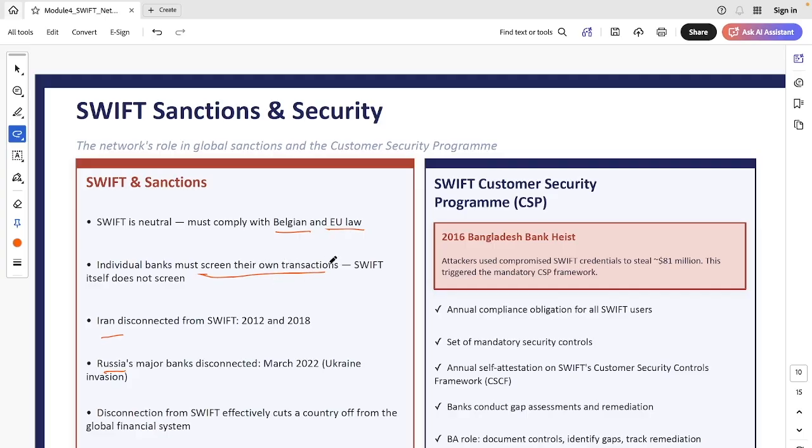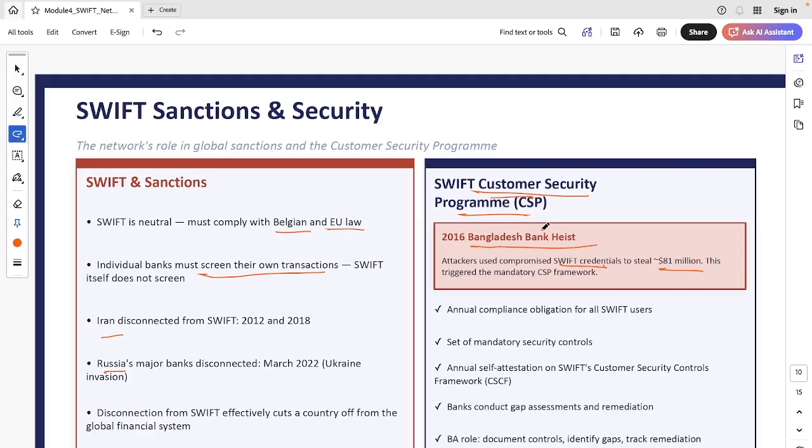So now let's talk about the Customer Security Programme, or CSP. In 2016, the Bangladesh Bank heist exposed serious vulnerabilities. Attackers used compromised SWIFT credentials and fraudulent messages to steal around 81 million US dollars. After that, SWIFT introduced the Customer Security Controls Framework.